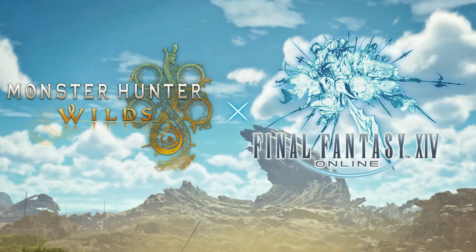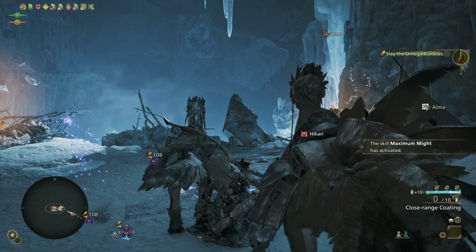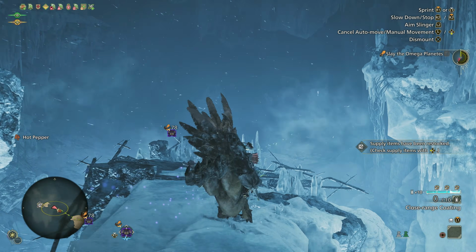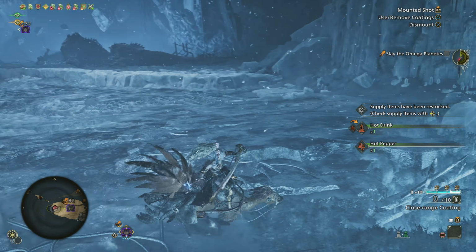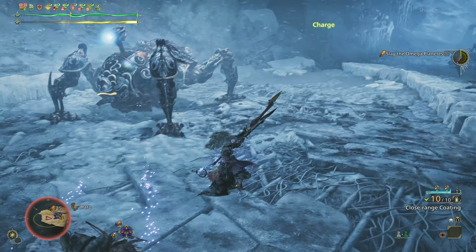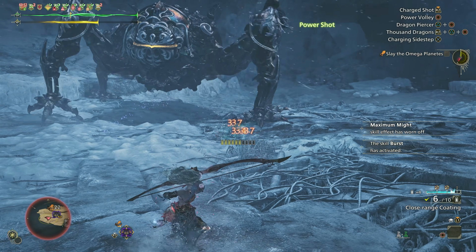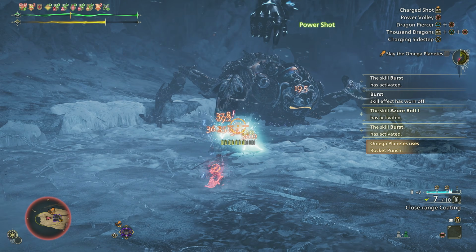Now, let's talk about the new Final Fantasy XIV online collaboration. It introduces the Omega Planetes fight, a challenging encounter that demands rhythm to master. It's pretty rewarding once you've learned the fight, which features lots of AoE and positioning mechanics that echo classic MMORPG raids. It also reminds me of the ancient Leshen fight from the Witcher crossover in Worlds. It's a thoughtful recreation of those experiences.